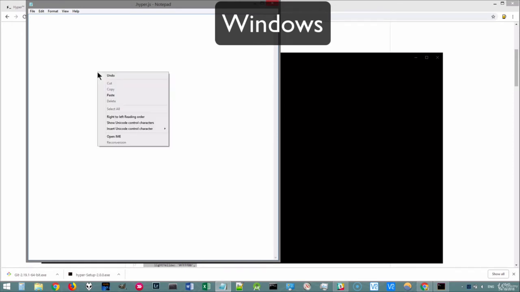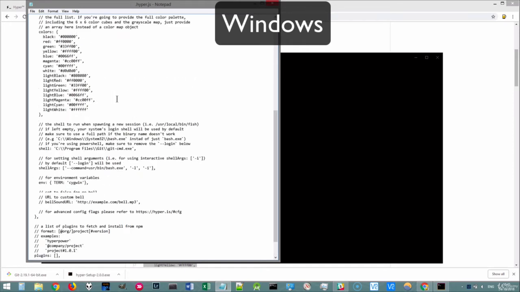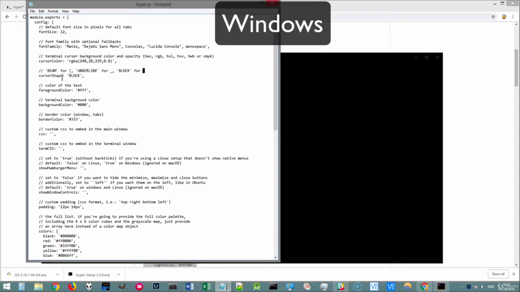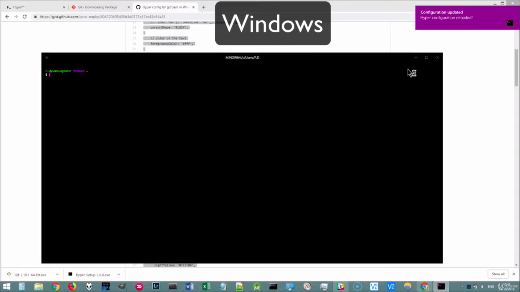Here is where I want you to paste those configurations that we copied earlier on. Now if you just go ahead and click Save and close it down, then Hyper will update its configuration. If you reopen Hyper, you should now be set up and ready to go, and we're all going to be on the same page and we can get started learning about the command line.